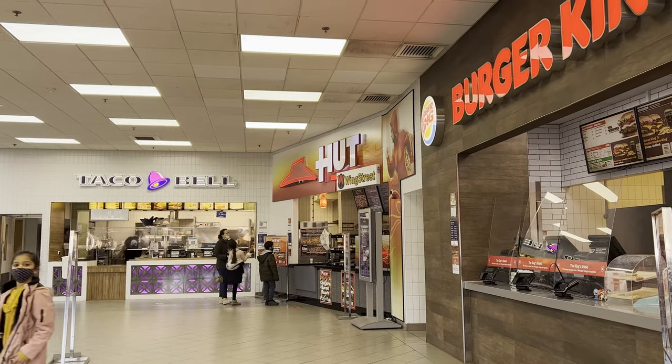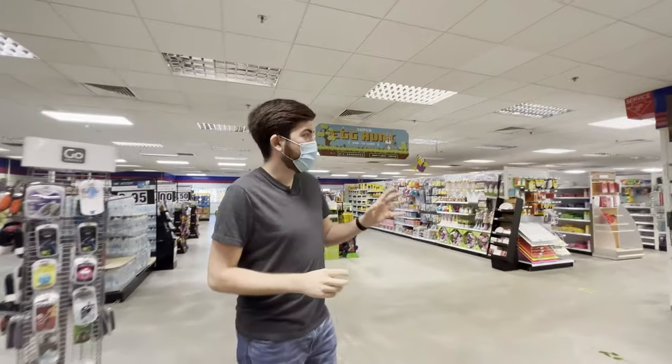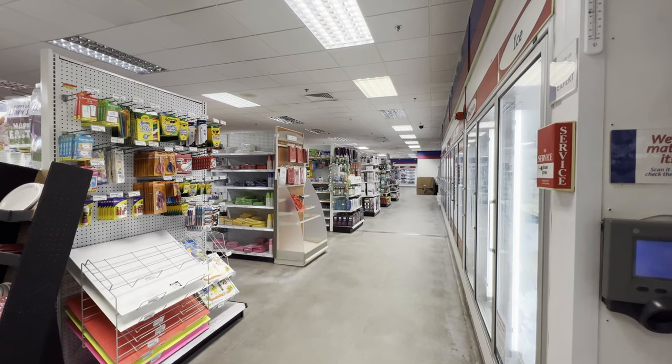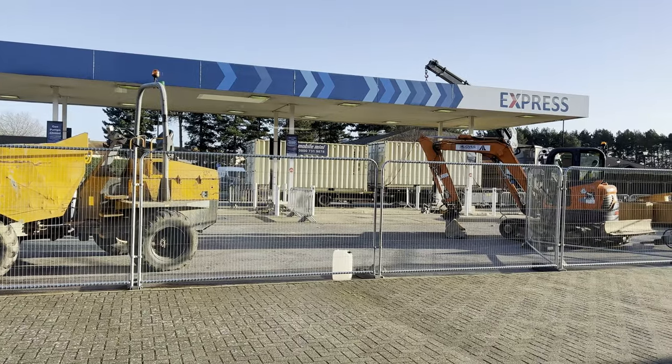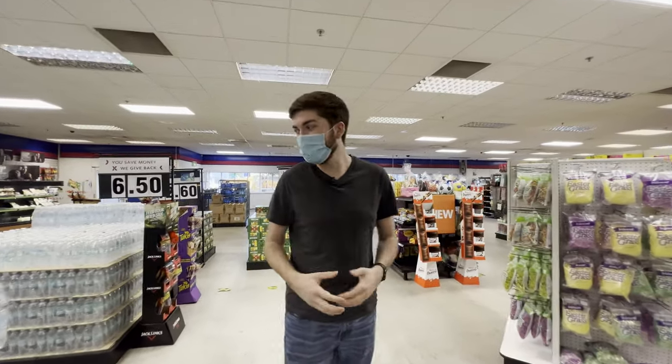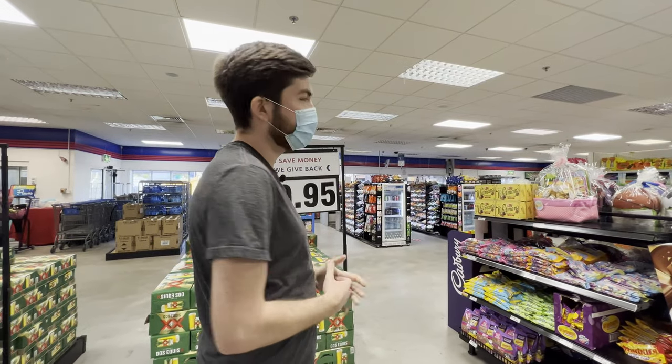Interestingly enough, while both of them have a Pizza Hut, I think personally that the wings here at this Pizza Hut are much better, so if you're a wing fan and miss that sort of style from home this is the place to go. Just over there is the main shopping center, which is different from the Lakenheath one in the sense that the gas station is connected to the main shopping area. Here you can see the gas station portion of the shop — there's plenty of things for food and quick little snacks. Right now the Mildenhall petrol station is under construction, so you have to go to Lakenheath to fill up, but they're going to be opening up very soon with improved pumps and more spots to fill up the car.